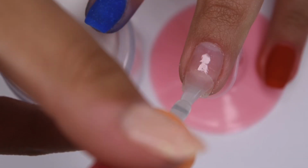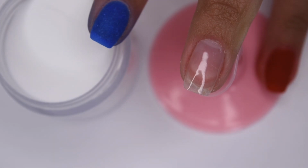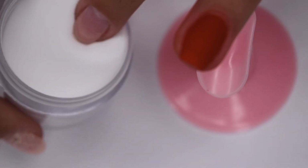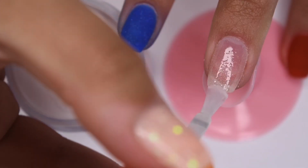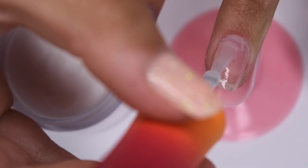Now I'm moving on to my middle nail, and this is actually the nail that I decided to stamp some stars onto, so I'm just going to start by doing 2 coats of clear to build up the strength of my nail a little bit before I do the actual design. And right here I was using Sparkle & Co. DP90 Crystal Clear.